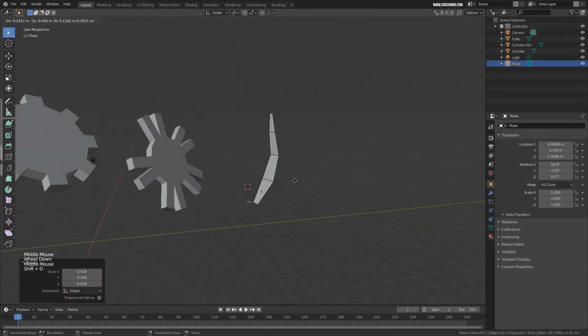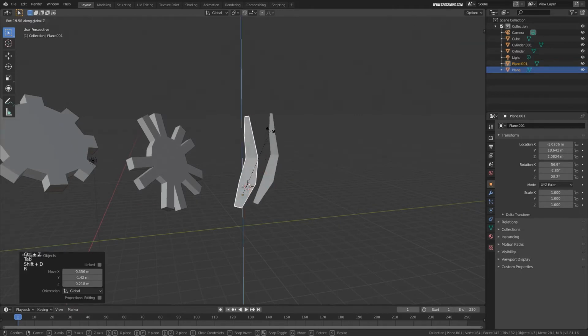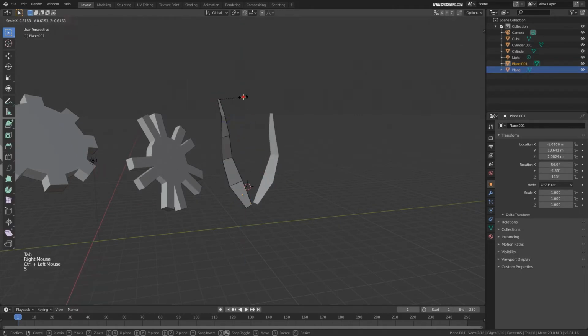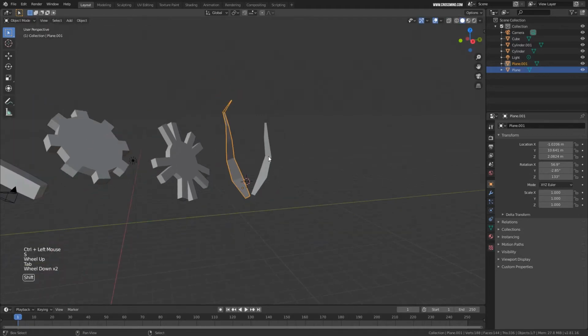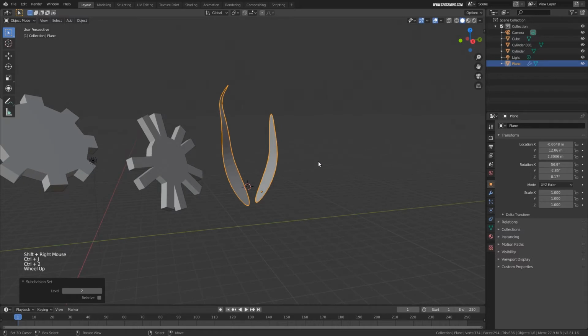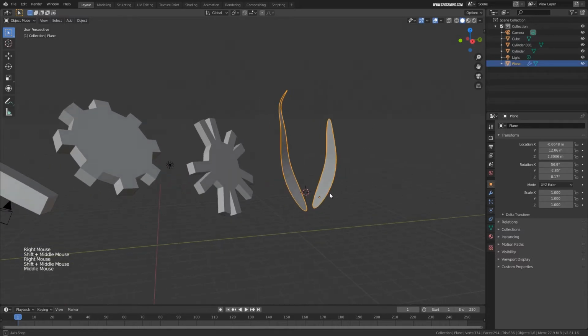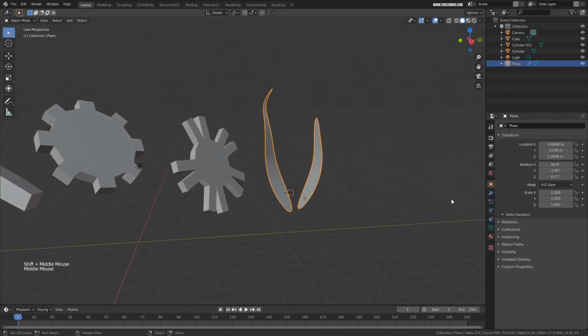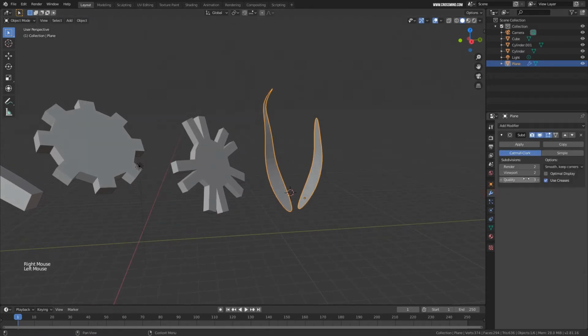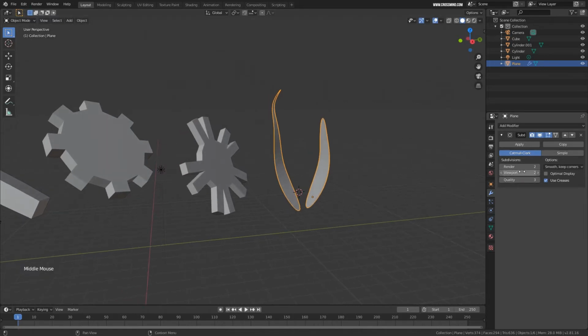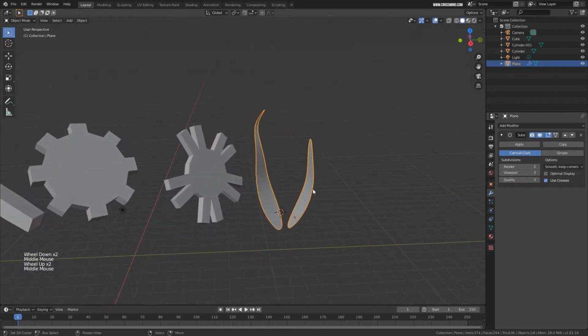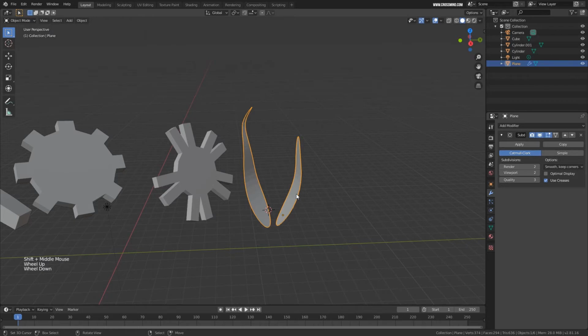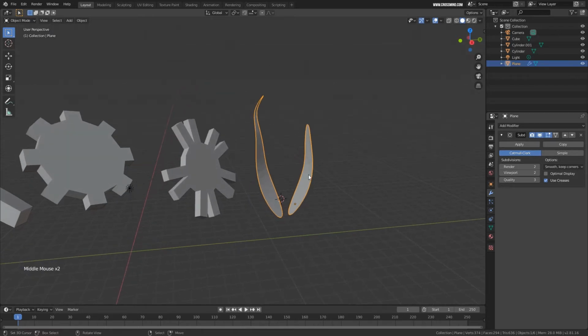Let's say I create a duplicate out of this and select this geometry, scale it down. I'll combine these together and maybe smooth them out with control 1, 2, 3 for subdivisions. Once you press control 1 or 2, depending on which number you pressed, it automatically applies the subdivision surface modifier. If you press control 2, it's going to be 2 subdivisions. If you press control 1, it's going to be 1 subdivision. So this control click option, or extrude to cursor, is very useful for quickly creating something very organic.